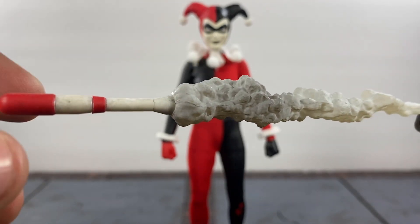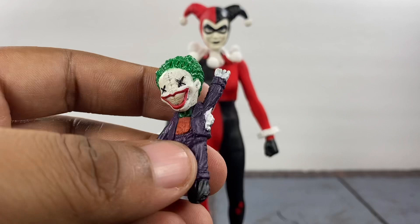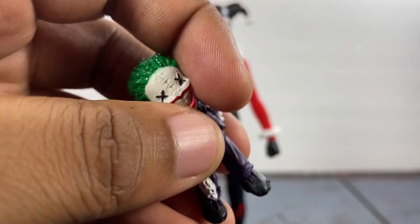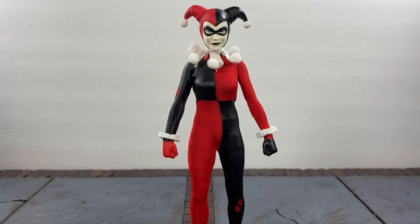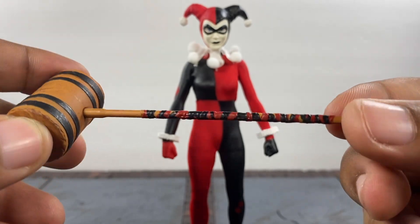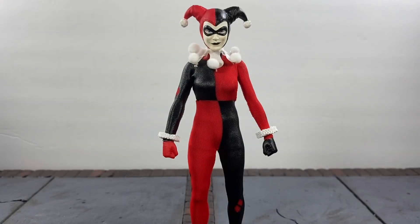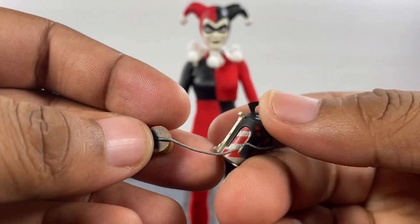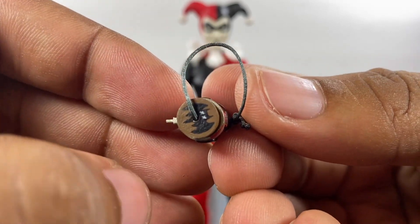You also get this little missile or whatever — it's got some paint on it which I really dig. She comes with this little Joker doll which is awesome. It's kind of ripped with some of it being torn out — I really love that detail. Mezco killed it with this. Now she comes with her mallet as well — it would have been awesome if she came with a baseball bat but it's all good. This feels very fragile so be careful with that. She also comes with this flag gun, which she and Joker use all the time — they'll pretend to shoot you and then pull out a real gun. I love how this piece comes out and it has a bat logo on there with two X's for eyes. On the back it says 'For Batman' — that's really freaking cool.